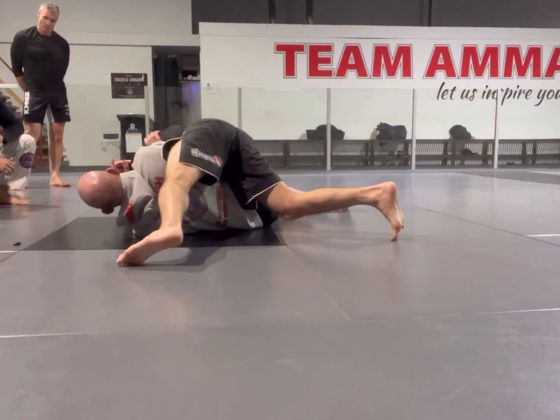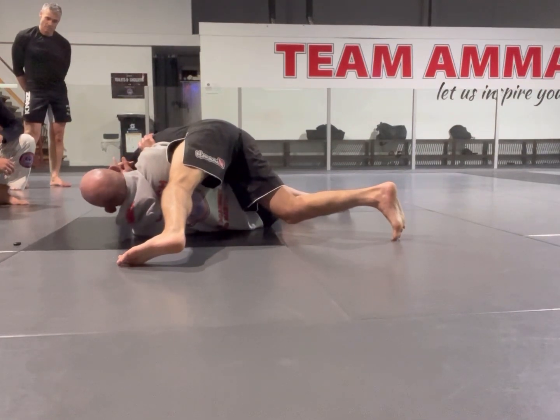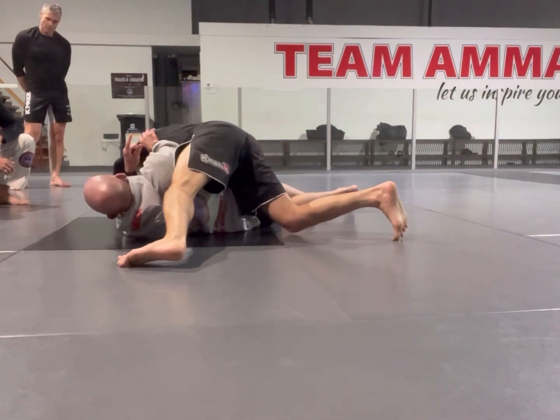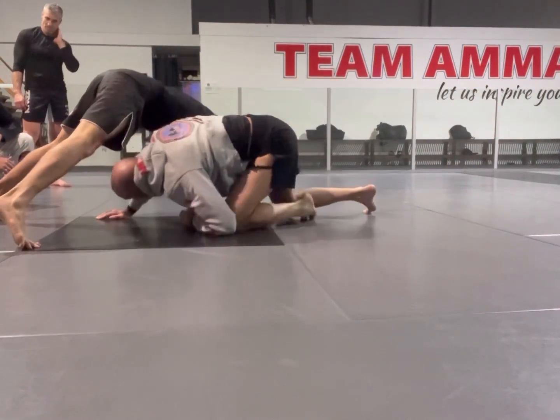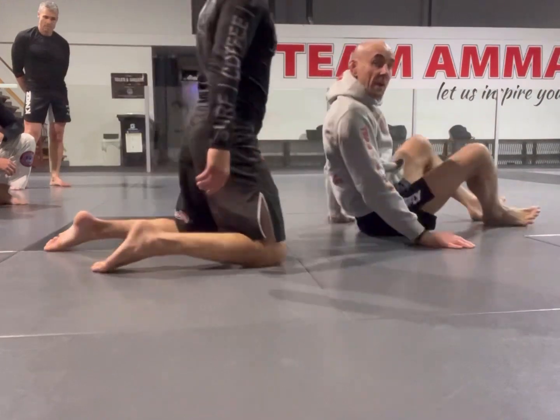Now, this is the hardest part about the entire move: I need to do what we call a shrimp. His weight is onto my hips, so I can't move my hips. I move my head. And that will allow me to start to come up, to be able to move, to be able to start to push him away and get out of it. So, let's move back in.